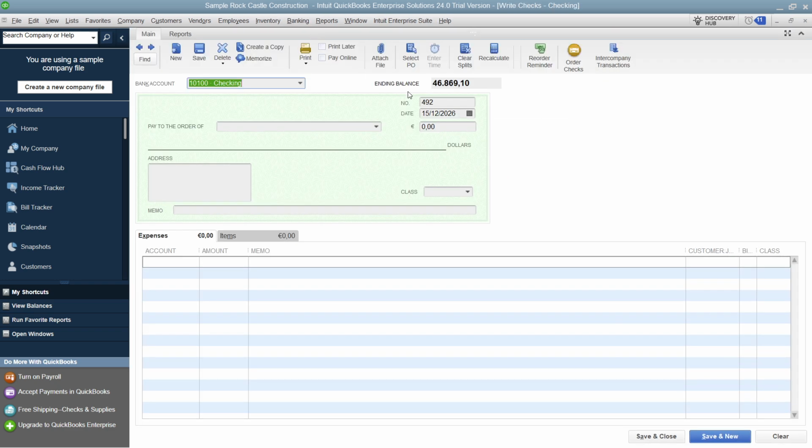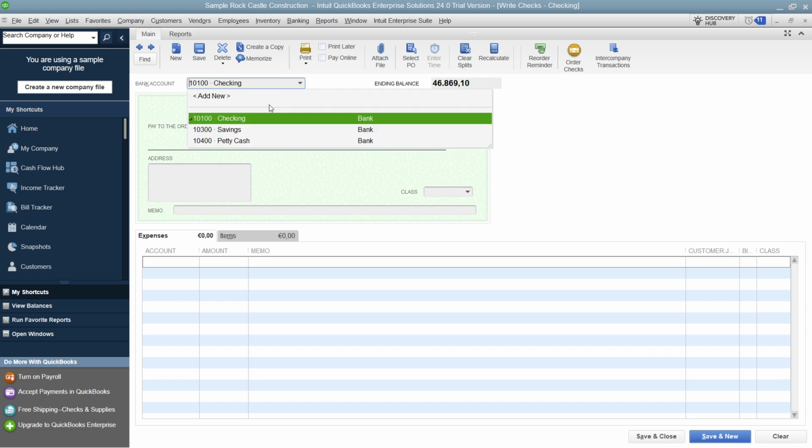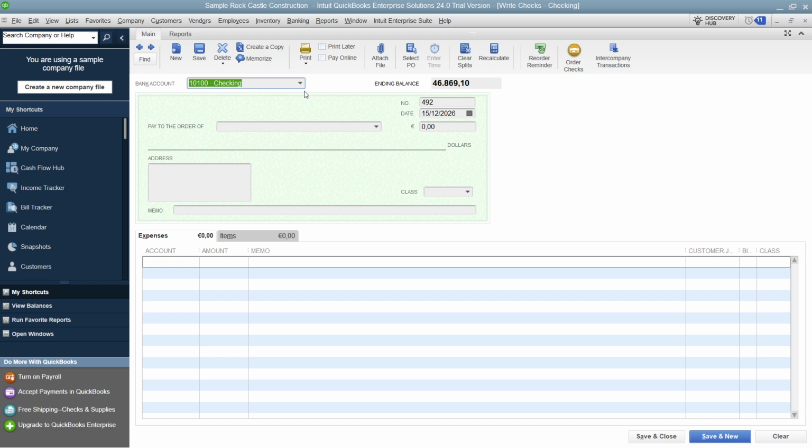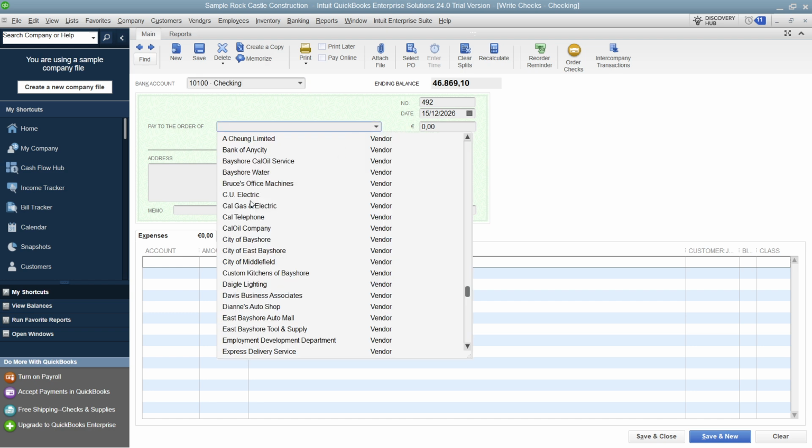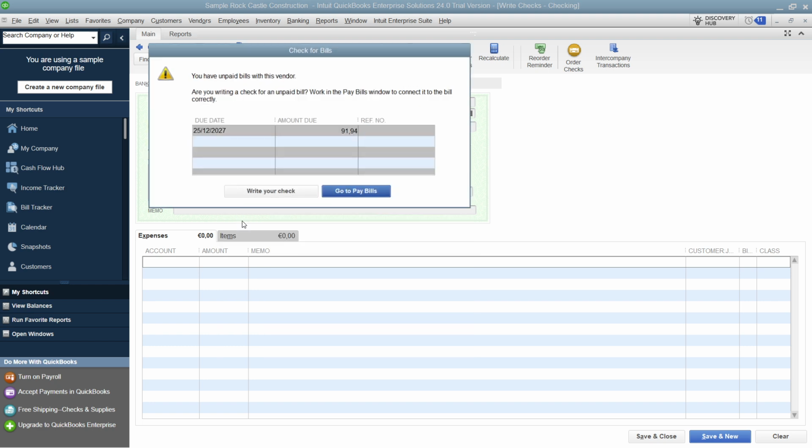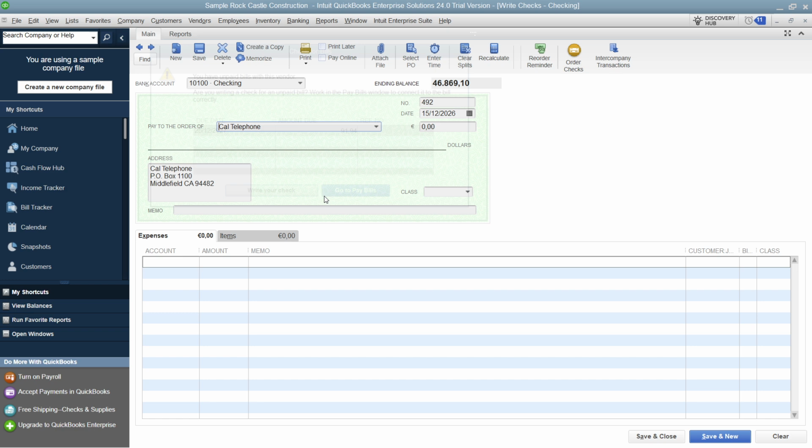Now, over here, you want to select the bank account. Of course, you can select the one you want. And then over here, you want to enter in the payee, or of course the vendor. You can just select whichever one you want. For example, I'm going to do this one right now, and I'm just going to click on that like this. There we go. And then over here, you'll be able to put in the date and the amount as well. So I could do maybe 10 over here.